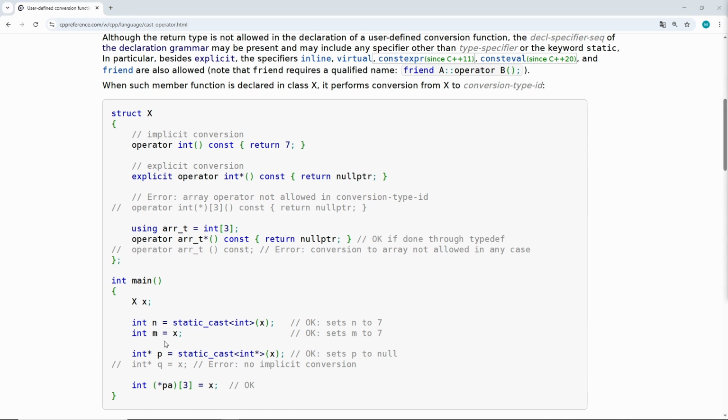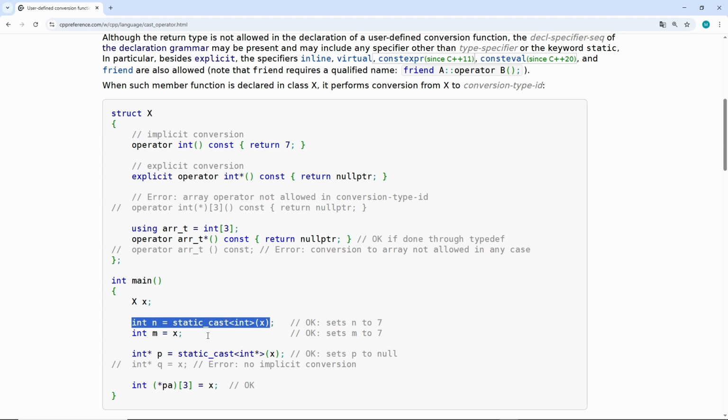But the question is, if this one and this one are almost the same, why do we bother using static cast int and so on, instead of just writing x and assigning it to m directly? The answer is that the implicit copy conversion, which is the second line, is not the same as the first line, because here we have a direct initialization.